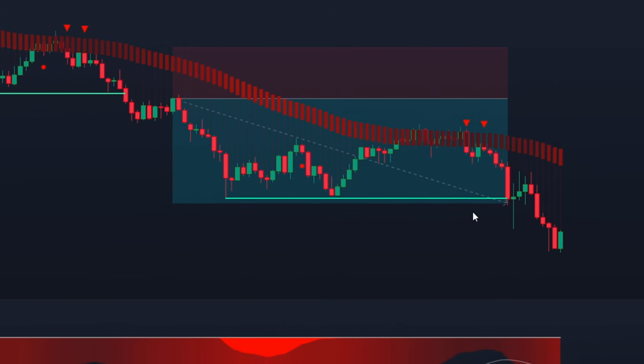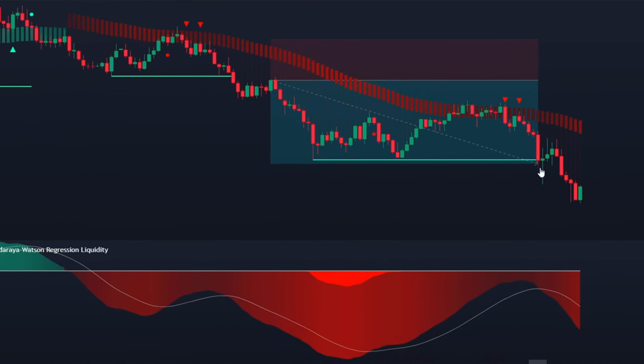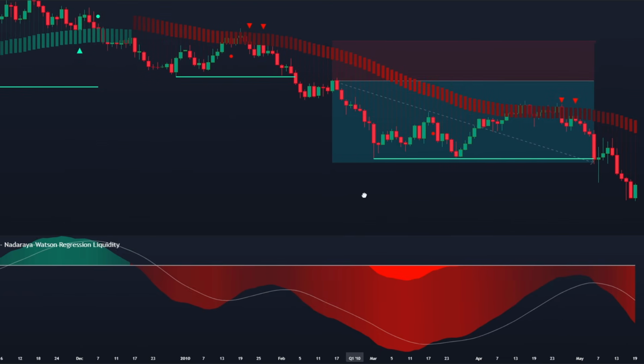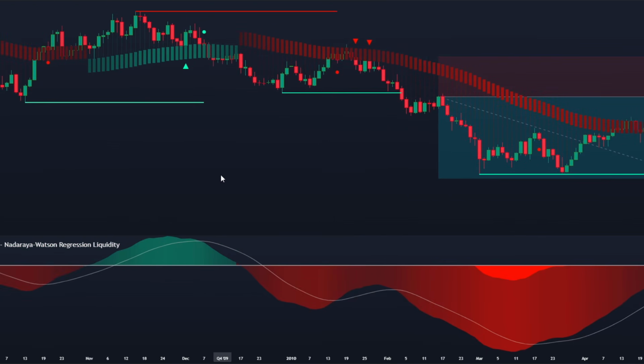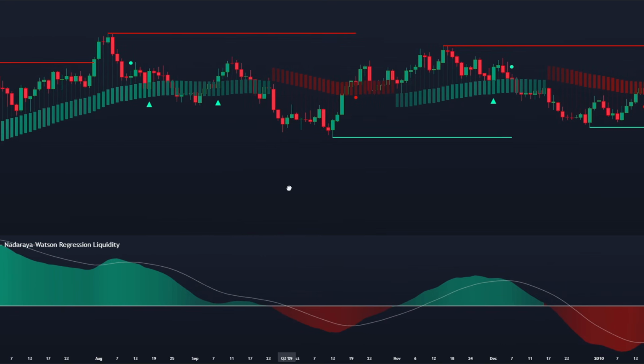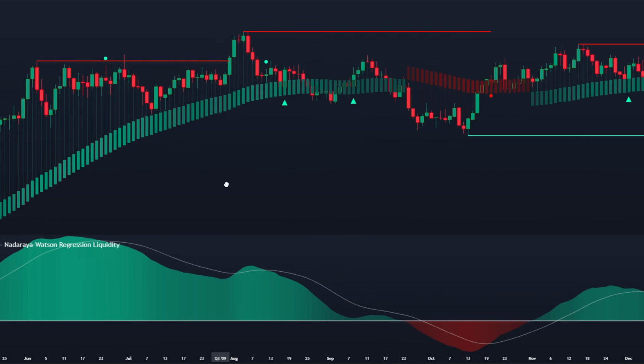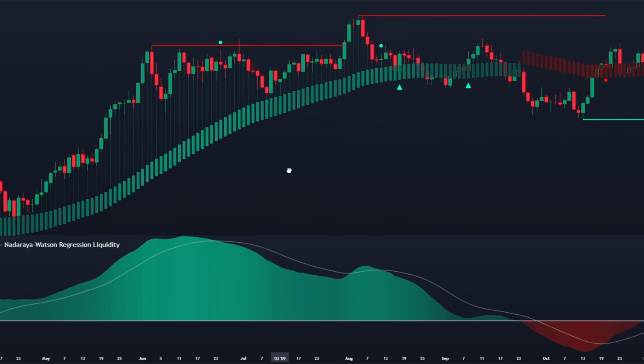But you have to keep this in mind. No indicator and no strategy gives guaranteed signals. It does not matter how accurate the signals look or how clean the setup is, you will still run into false signals and losing trades. That is just part of the game. So in practice, you must manage your risk properly.